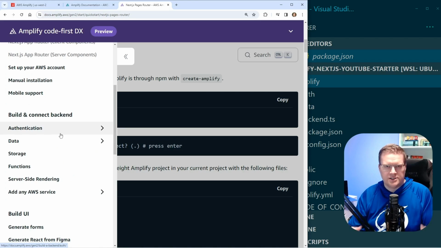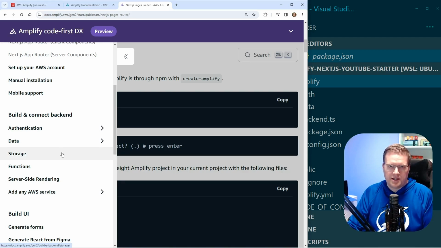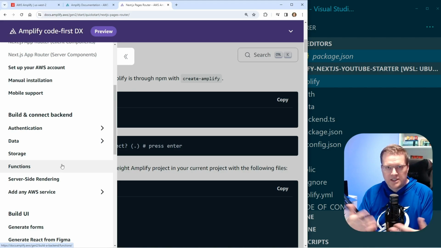There's four kind of sections in Gen 2 that you can use to create apps, the kind of building blocks. There is the authentication layer, which uses Cognito. There's data, which uses our managed AppSync service. There's storage, which uses S3, and there's functions, which uses our Lambda functions. And so we're creating infrastructure as code to create these backend resources. And we have this Gen 2 layer on it that makes it really straightforward to create these resources.